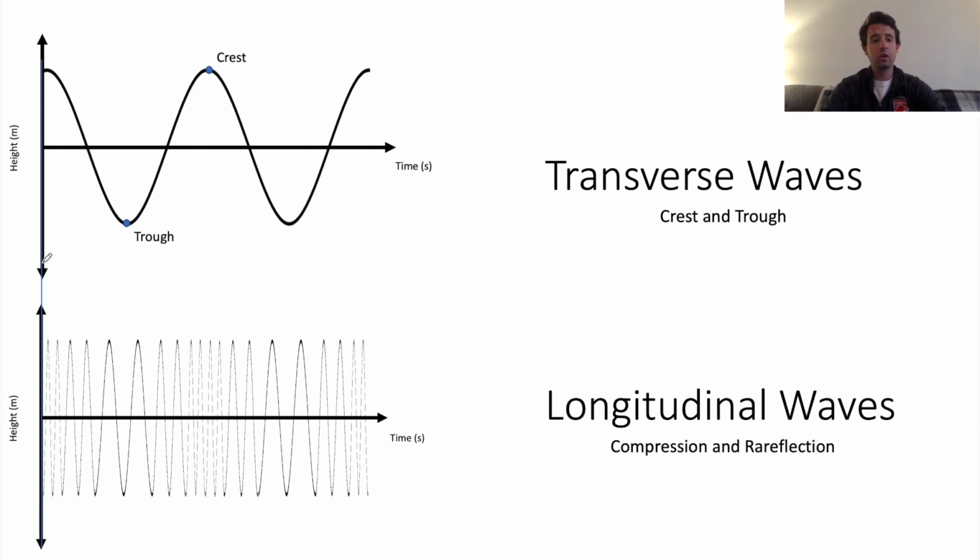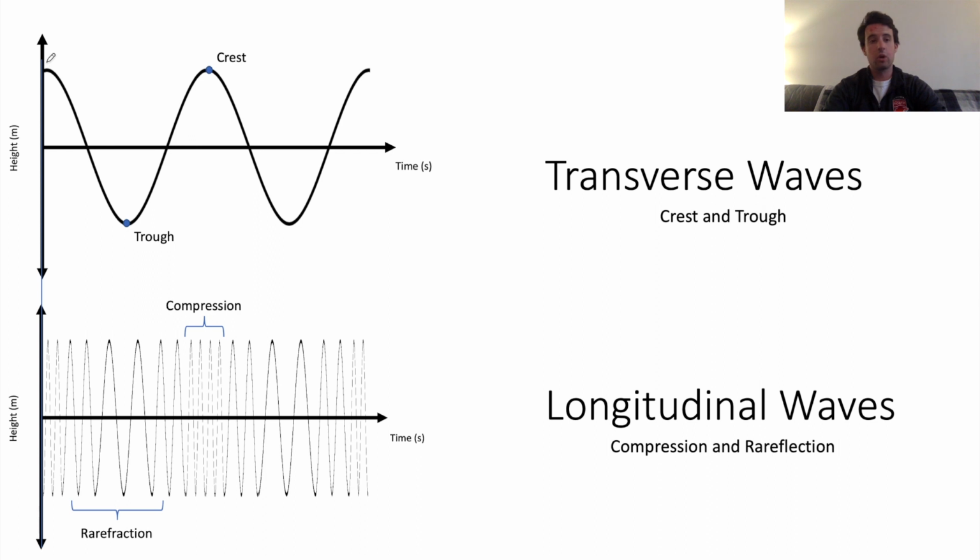What I want to show you here is the crest and the trough, and I want you to look at this blue line. You'll notice that as we start the blue line, at the middle of the trough, that's where it's the most expanded, and then at the top of the wave, at the crest, that's where it's the most compressed. As it reaches another trough, very expanded, and as it starts to reach that crest, it becomes more compressed. So these two waves are actually very similar in that they both complete 2 cycles.